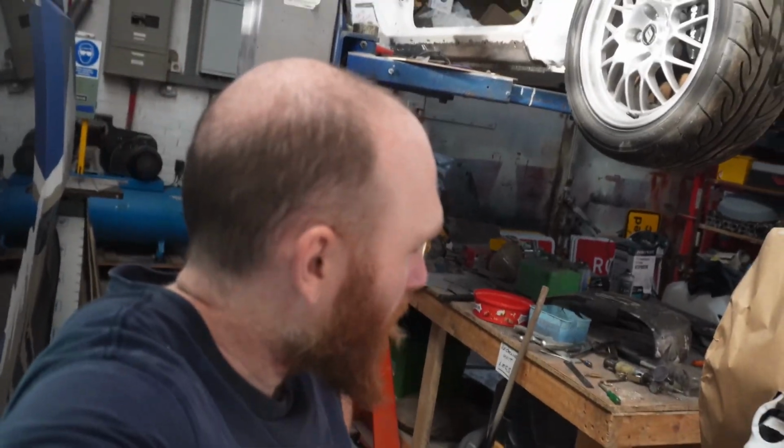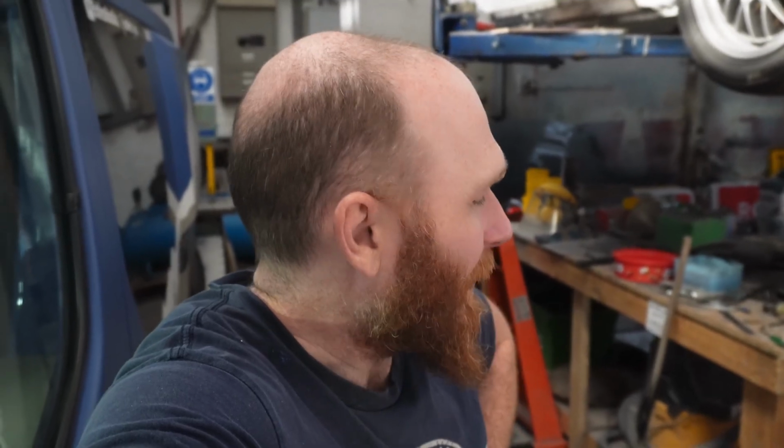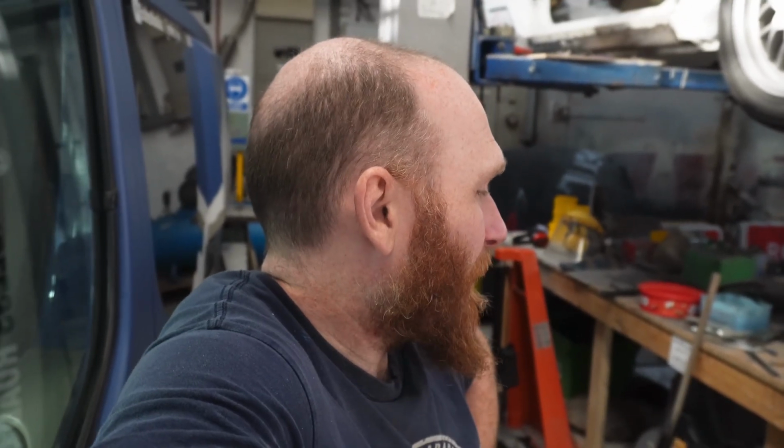Now I'm doing all this as accurate as I possibly can, but in engineering terms, it's gonna be as far from accurate as you could probably go. And any engineers watching this are probably laughing, just like, that ain't straight, that ain't straight. But we're just gonna do it like this for now. There's a lot of eyeballing, some measuring, and at least if I do another one, or if I completely bugger this front suspension up, I can see where I've gone wrong, and that's how you learn from it, and then we can do a better one.